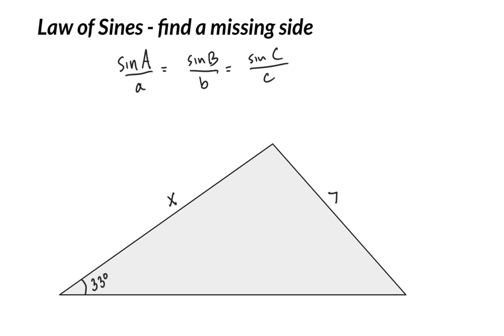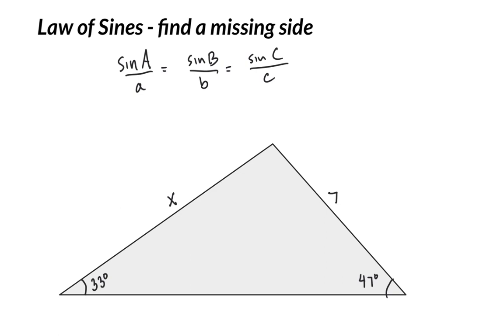Let's do an example. Okay, so here you can see I've set up a triangle where I have that this is 33 and this is 47. Of course, you could solve for the missing angle. My picture may not be to scale, but I have this relationship that I have an angle and I have the side across from it. And then I'm trying to solve for this side and I have the angle across from it. Again, if I was solving for this angle, I would just fill it in knowing that all the angles have to add up to 180 degrees.